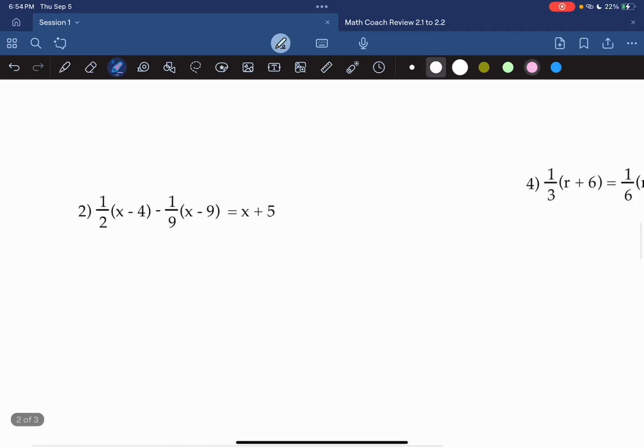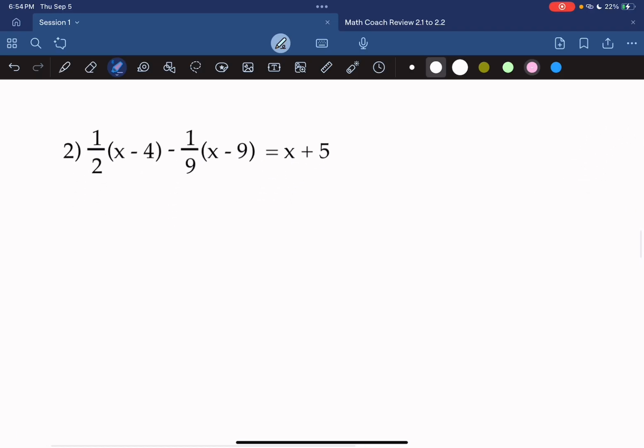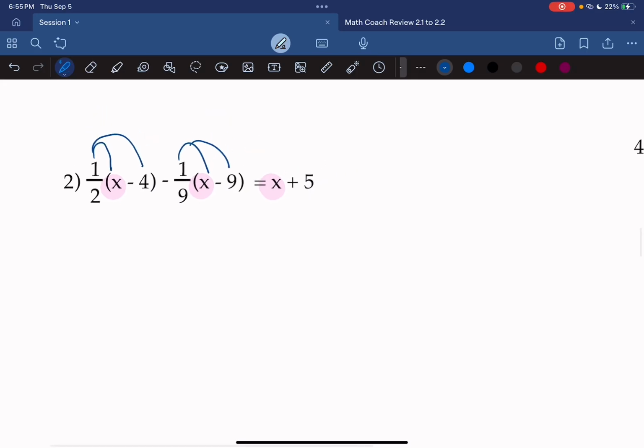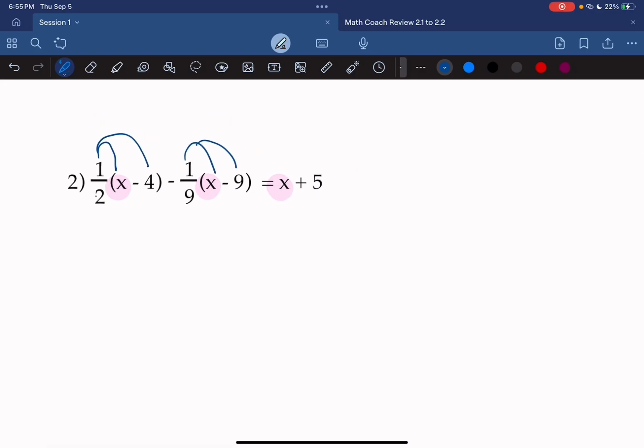Now, let's go to number 2. Here, we're solving for x instead of y, but it's the same thing, same logic. So let's keep going. Let me change colors. So now, we're multiplying this fraction into the parentheses and this fraction into the parentheses. So, +1/2 times x is going to give me 1/2 x. Now we have to multiply +1/2 times -4.